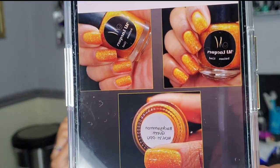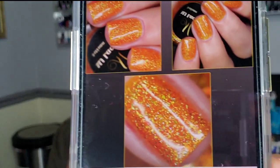I think it looks kind of similar to another polish that I have from MJ Lacquer from back in the day when I swatched for her, and that polish is called Be Kind. It's more orange than Be Kind from these swatches, but it's still gorgeous, and I just love MJ Lacquer's formulas. Always really good. I really love her sheerer polishes, I guess I should say, with the jelly base. Those are amazing. And this one kind of looks like it. You'd probably get this one opaque in two coats. Y'all, that's so pretty.